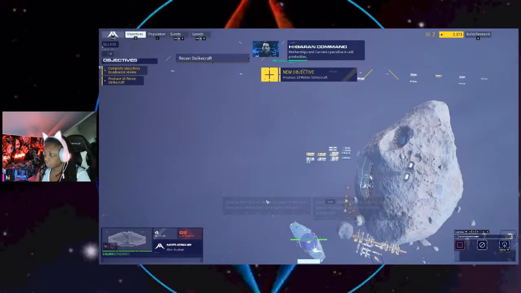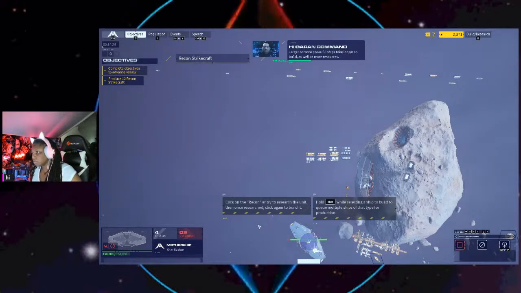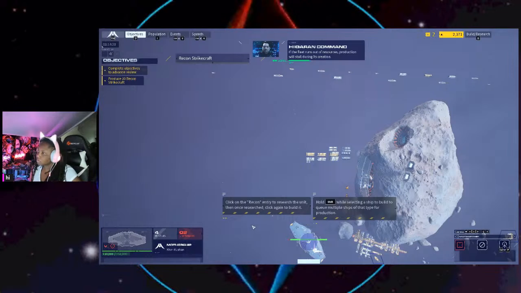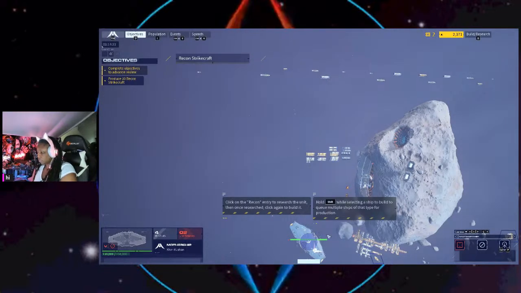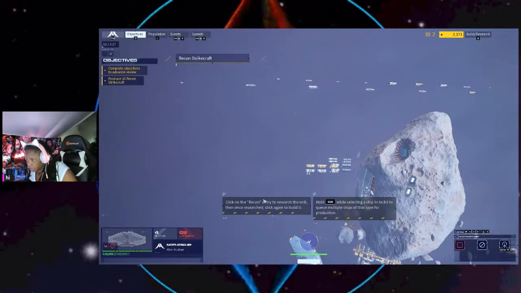Motherships and carriers specialize in unit production. Larger or more powerful ships take longer to build, as well as more resources. If the fleet runs out of resources, production will stall during its creation. Click on the recon entry to research.